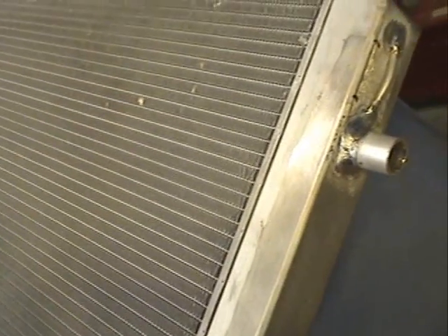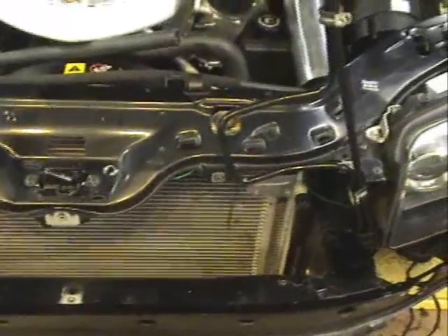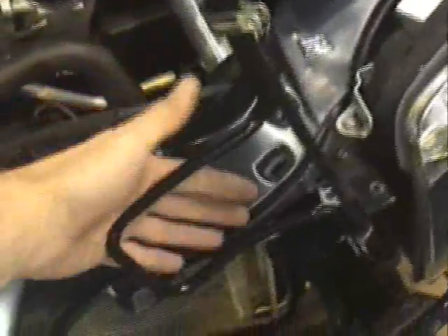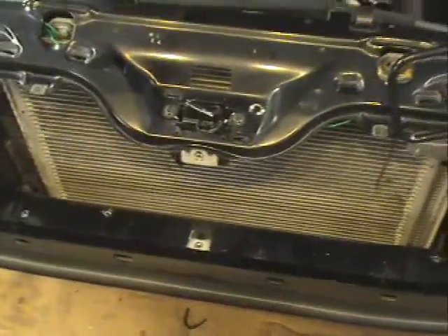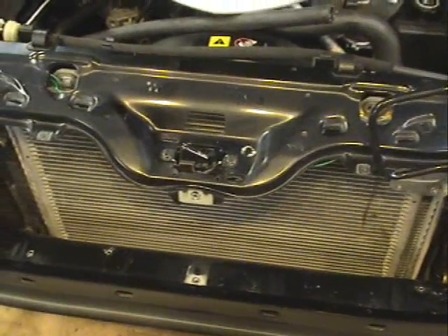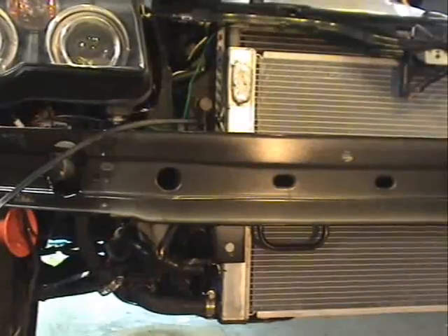Now all you have to do is drop that into the radiator over here and start tying it down, then we can start piping it up. We can put the power steering lines back down. Yesterday I mentioned I had taken the lines and inverted them so that they gave me more room in the front — we'll see how that all looks. There's a reason I need more clearance in the front, so we'll get to that. So this is day two, and we'll have a chance to work on everything.